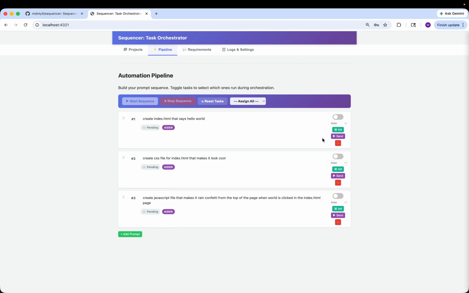We're going to add. Oh, whoops! One more step. I'm not going to use Aider in this example. I'm going to use Cline. So we're going to switch our agent to Cline. But if you'd like, you can turn this to Aider, and it will go Cline, Aider, Cline, or you can even in the future change this to OpenClaw, and then that could be your agent of choice.